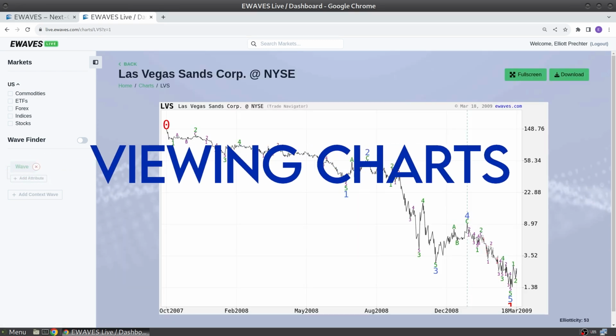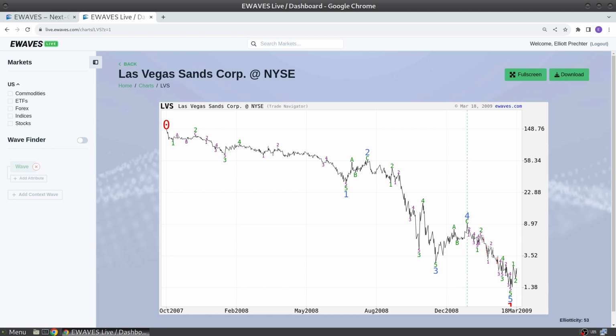Let's talk a little bit about the labeling on this chart. This labeling does not use Roman numerals. Instead, it just uses regular numbers and letters. So this should be very simple and intuitive and follow the Elliott Wave Principle book quite closely. Now, absolute degrees are actually not a concept in eWaves. So it doesn't know about cycle and supercycle and minute and minuette waves. Instead, it just knows about relative degrees.